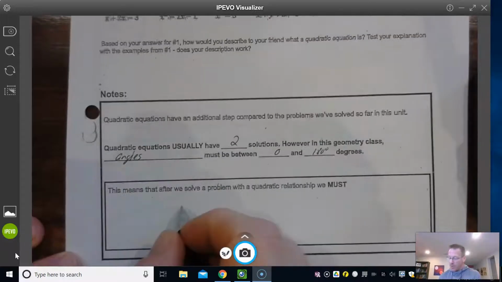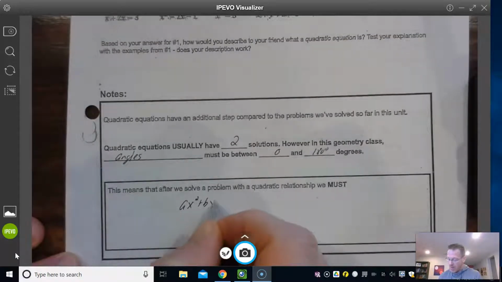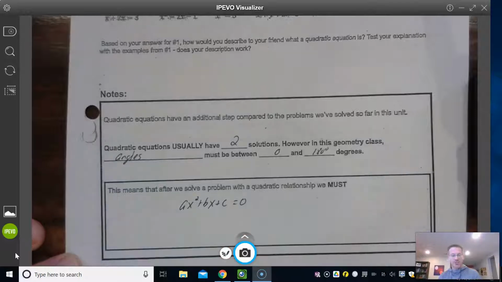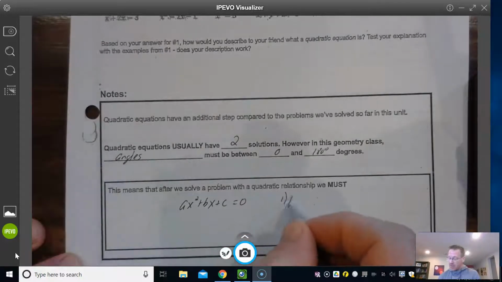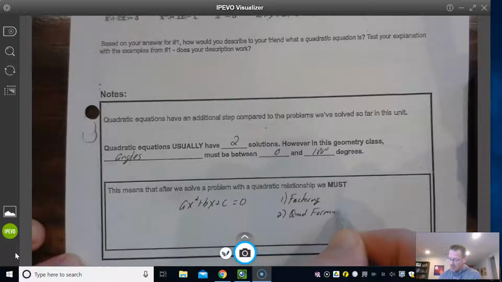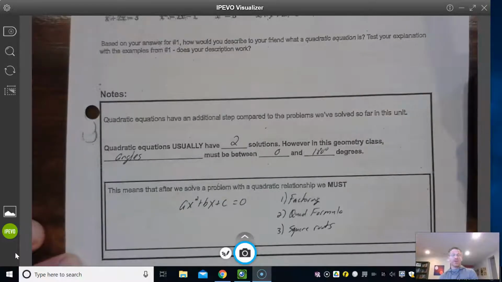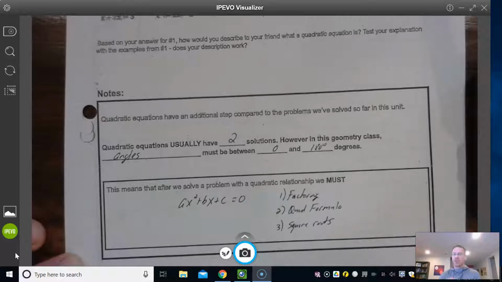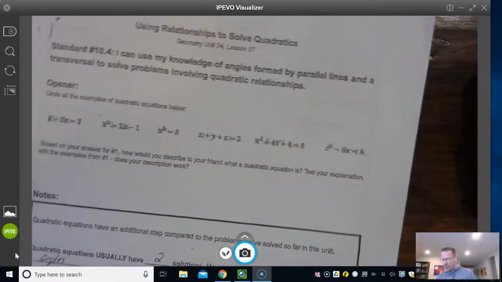And then the last thing that we always want to remember when we're working with quadratics is that we have to get it equal to 0. ax squared plus bx plus c is equal to 0. And then remember, we have several ways to solve. Once again, we are not necessarily grading you on the method that you use to solve, but you have to be able to solve a quadratic equation. It's just good if you're really good at all three of those, because there are certain situations where they're more advantageous than others. Well, let's go ahead and get into the work on the lesson.